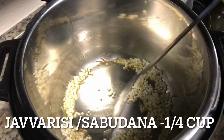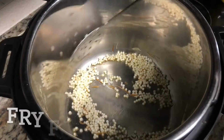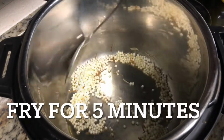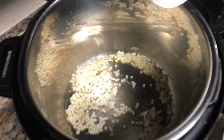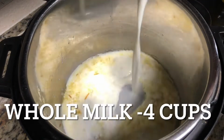The main problem everyone will face while making payasam is it will thicken after a few hours. I will share you one tip to avoid this. It's been almost 5 minutes. Our Javvarisi is fried well now. Now I am going to add 4 cups of whole milk. This payasam I am going to serve immediately.